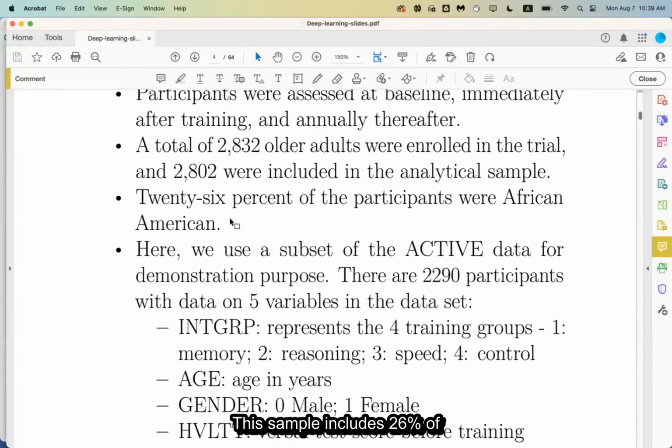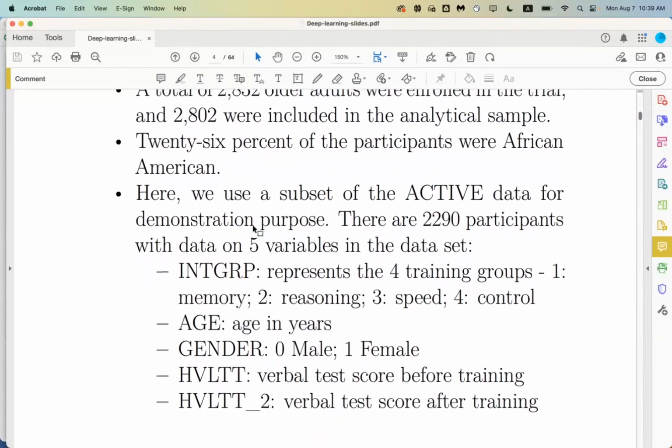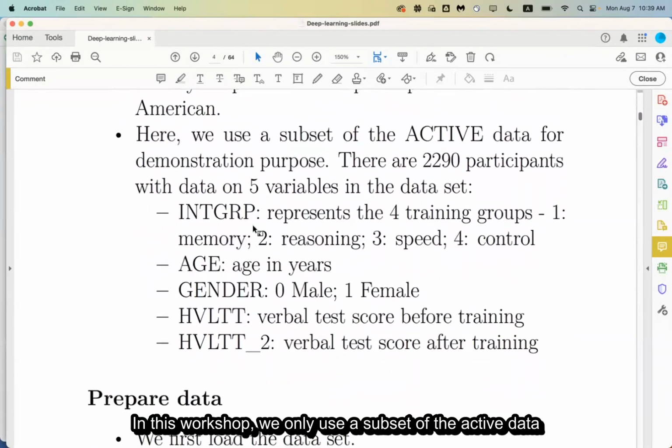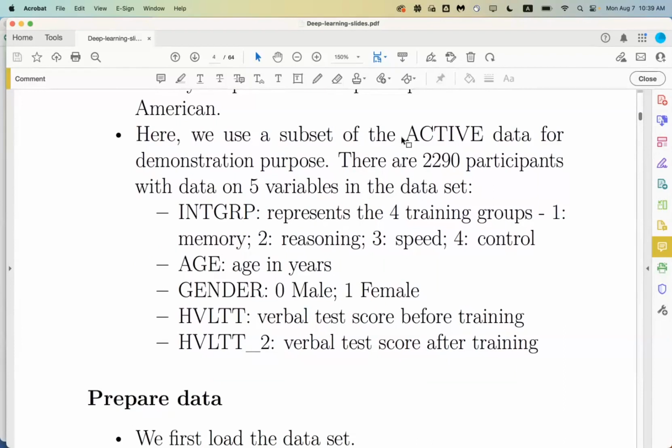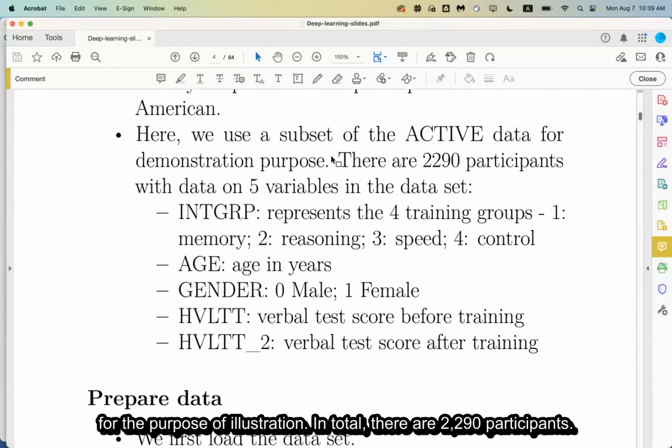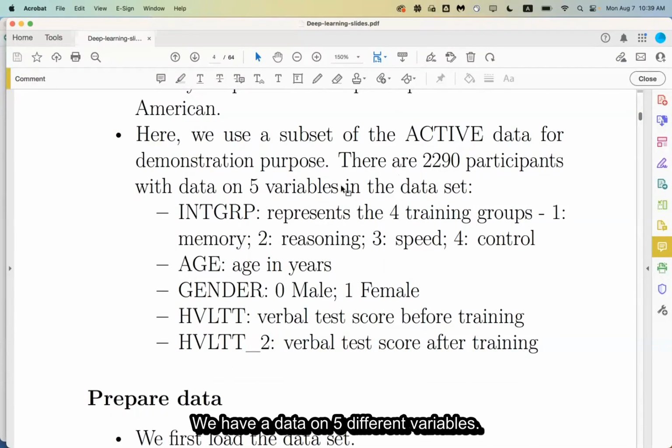This sample includes 26% African American participants. In this workshop, we only use a subset of the ACTIVE data for the purpose of illustration. In total, there are 2,290 participants. We have data on 5 different variables in the subset of data.